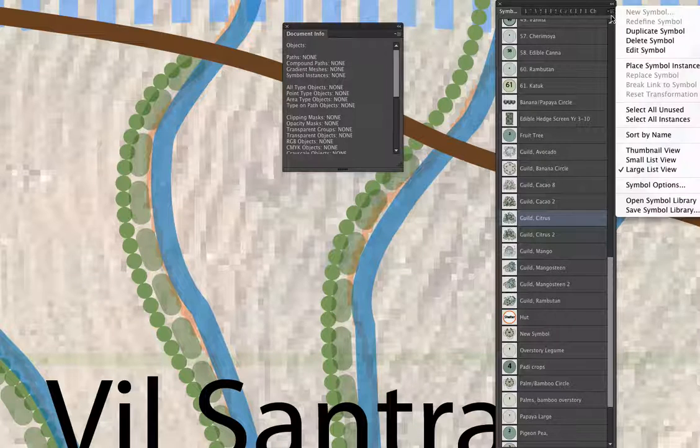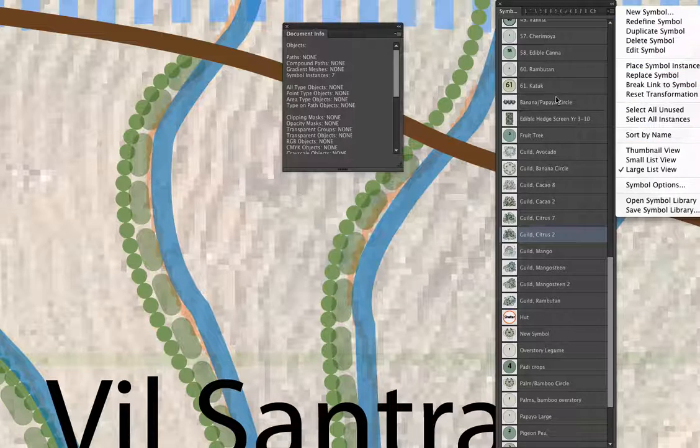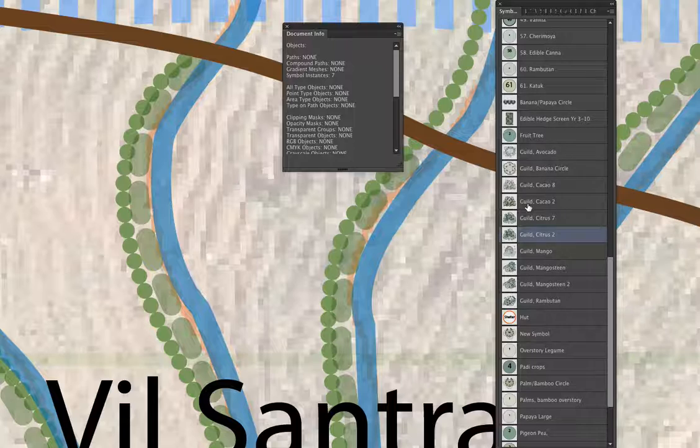Citrus Guild. Select all those instances, and there's 7. And Citrus Guild 2. We have 7 in here already. Let's count all instances, and there aren't any. So somehow that's got in here not used, so I'll just delete those if there aren't any.